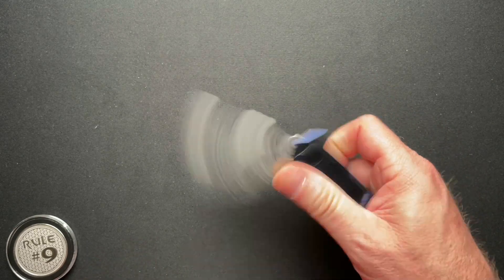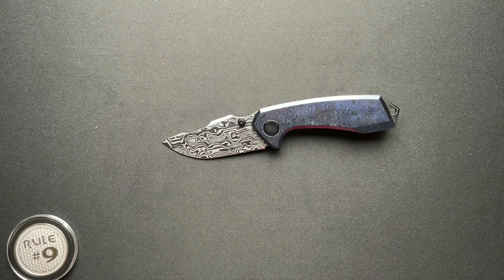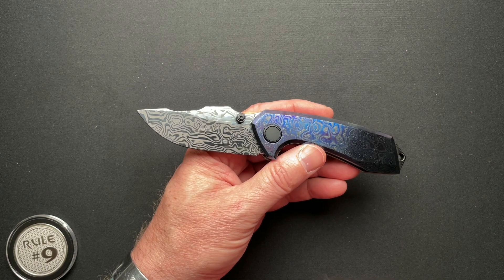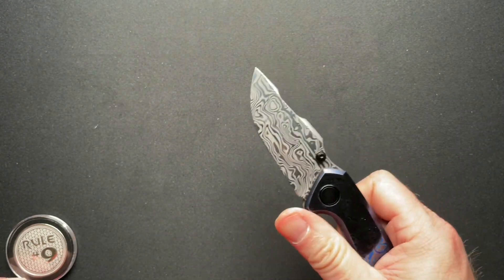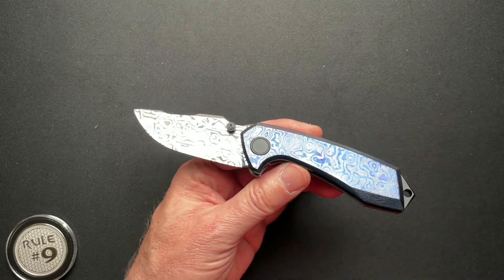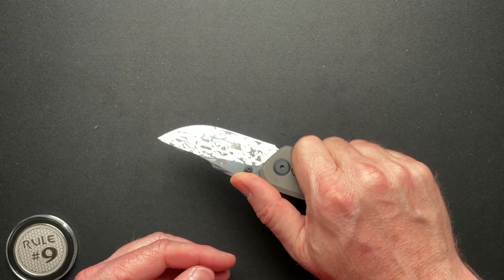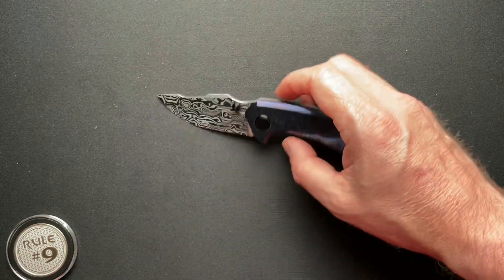This was just loaned in by Nolan and I have to send it back to him at some point. But I think I've already made it clear to Nolan — and if I haven't, he's hearing it here now — I want a Warcry XL. Three and a half to three and three quarter inch blade, and then the rest proportionately. That's what I want, personally, and I will buy that from you. A Warcry XL or Warcry 2.0 or whatever name he comes up with — I would take one of those. Three and a half to three and three quarter inch blade would be in my sweet spot of blade sizes for pocket carry.